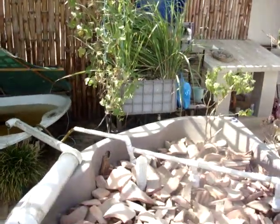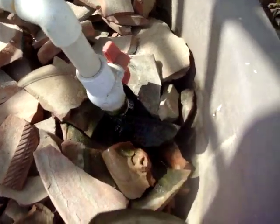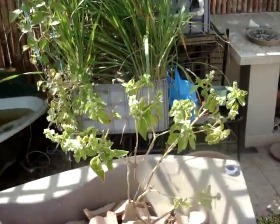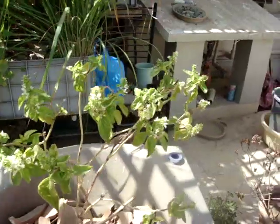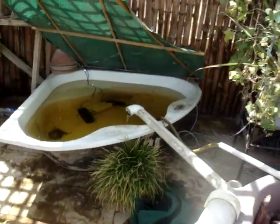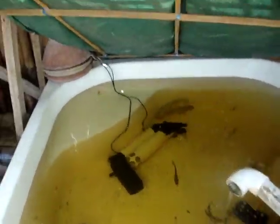Here's what the grow bed on the new bathtub aquaponics system looks like. We've got a lot of algae going on down there that I've been ignoring, but just the one basil plant in here. I've allowed the algae to maybe get rid of some of those nitrates that the big happy fish are producing. There's loads of flowering on this as well, and today or tomorrow I'm going to take these flowers out to make the bush start growing.